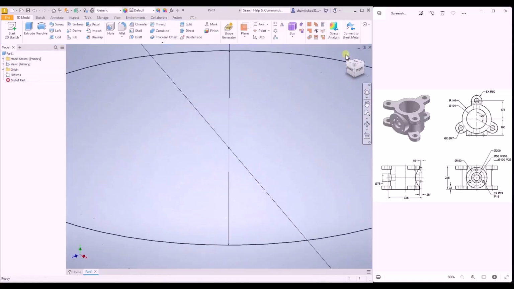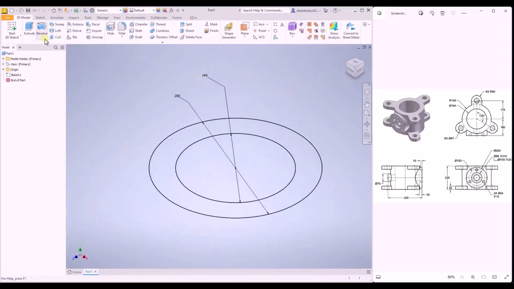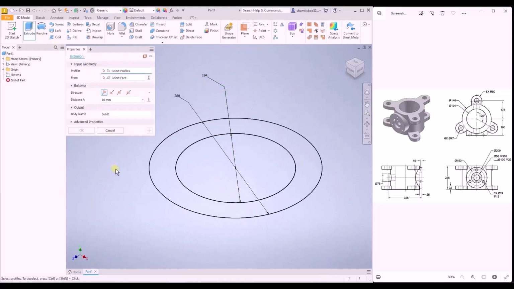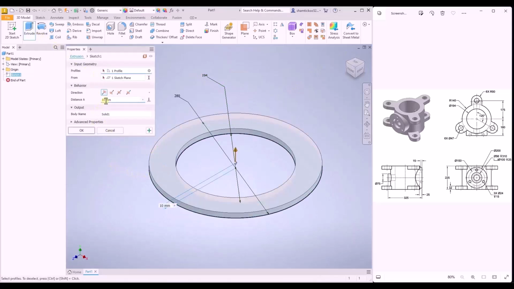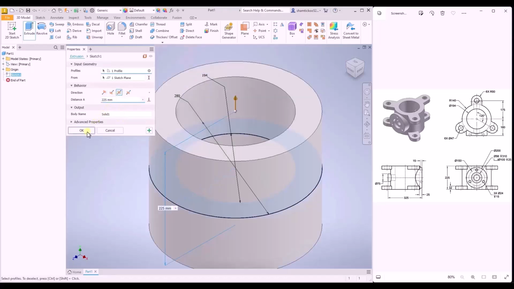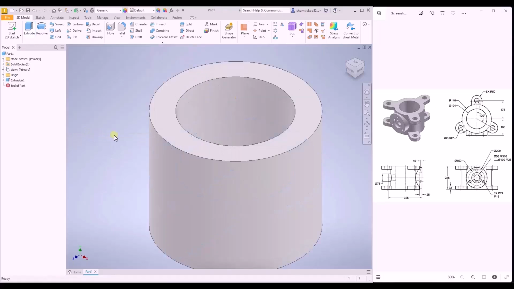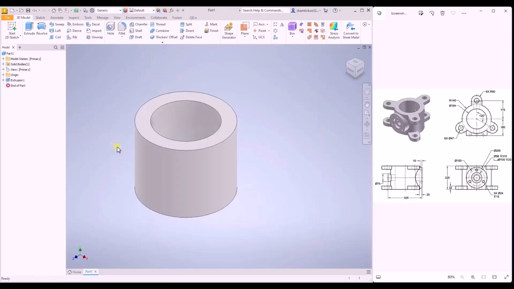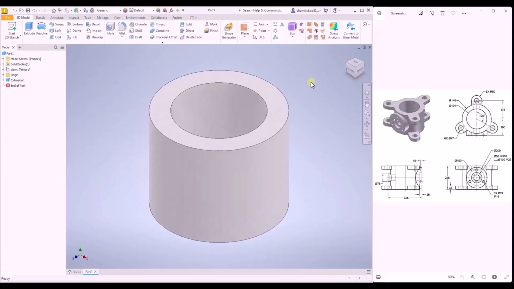Use the Home button here, then extrude the sketch by using the Extrude tool up to a distance of 225 mm with the Symmetric option. Now choose the OK button to close the dialog box. So this is the base feature of the model. Choose the Home button. Now we will create joint features on the cylindrical faces of the base feature.